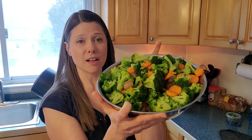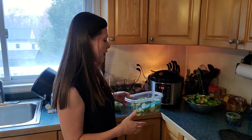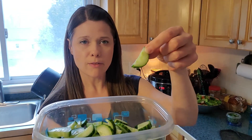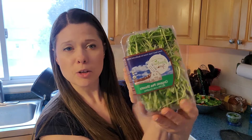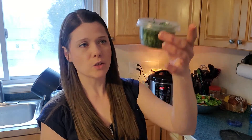For the cucumbers, I did half-moons. She took the seed out of the middle — a lot of people like to do that — but my family doesn't mind the seed, and it's a bit faster, so I have two cucumbers cut up. She had bean sprouts, but my store was out, so we're going to substitute organic pea shoots — kind of a similar idea but they'll be green. And then the cilantro — the recipe calls for about two tablespoons, but I don't measure that way; I just take a reasonable portion.